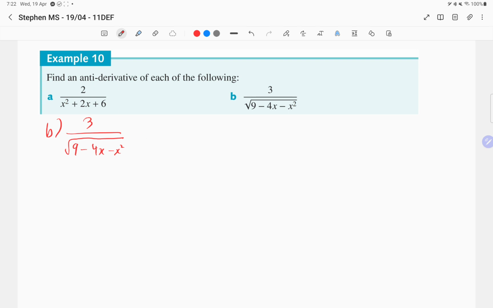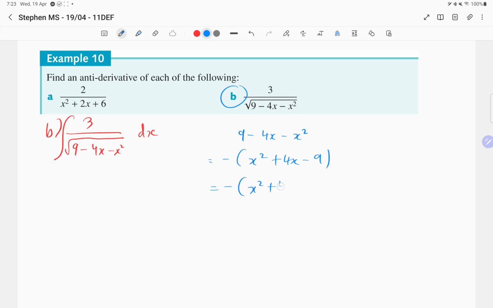Okay, so antiderive this dx. It will be the same thing. We'll keep the 3 on top and see what we get. But first, I would go 9 minus 4x minus x squared on this side here. And then I'll take out minus 1, so that'll be x squared plus 4x minus 9. Complete the square.